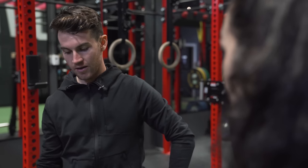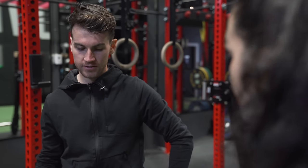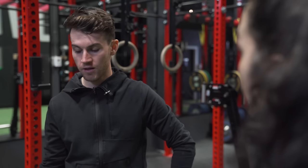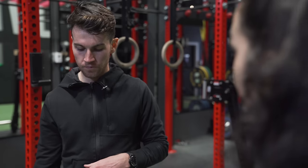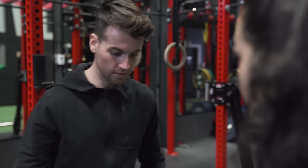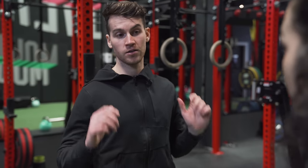Another exercise I like to do, especially following that, because I don't really like to do cardio at the gym, is going to get your heart rate really going, because you're going to work basically every single muscle you have. If you do a clean and press, the proper movement is really technical to do. I don't know how to do it well enough myself. It takes a lot of time to master.